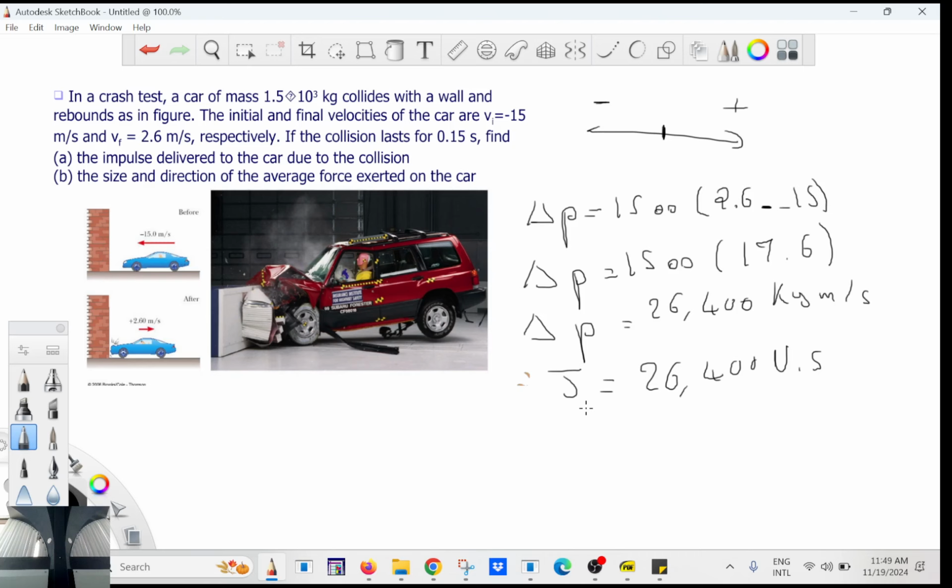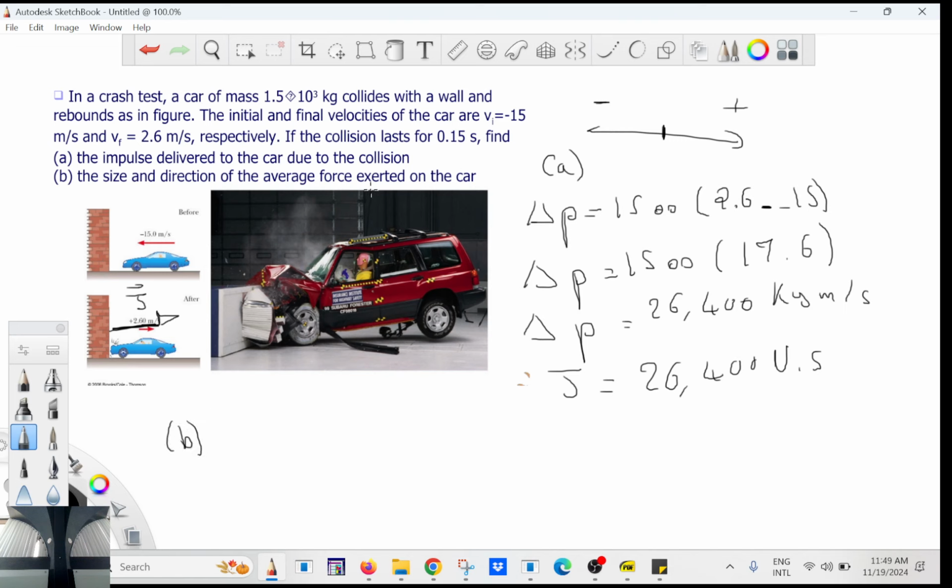So that will be the impulse, the punch delivered by the wall. You push on the wall, the wall is pushing back on you. The impulse from the wall, the punch delivered by the wall on the car, because you cannot push without being pushed back. So that will make you bounce off. Isn't that interesting? Because this is like everyday experience, so it's super interesting.